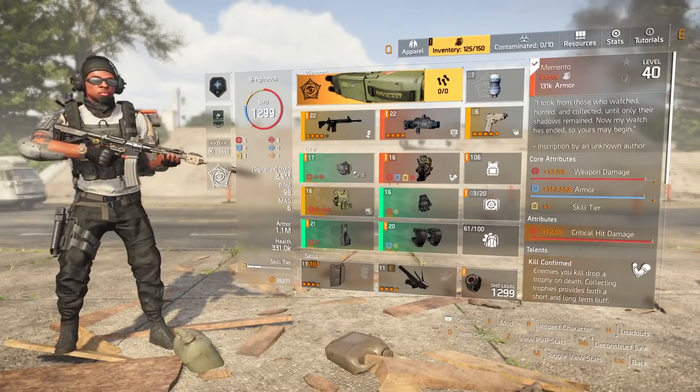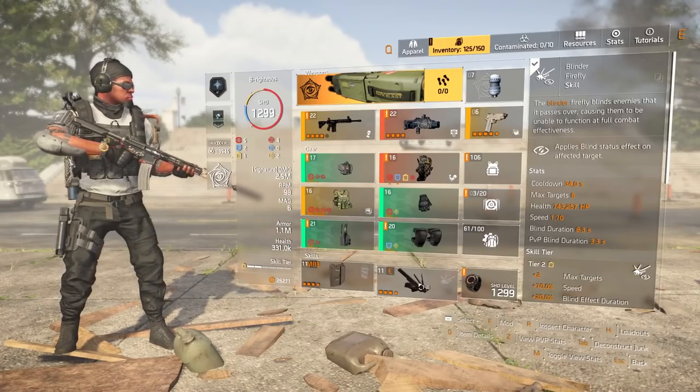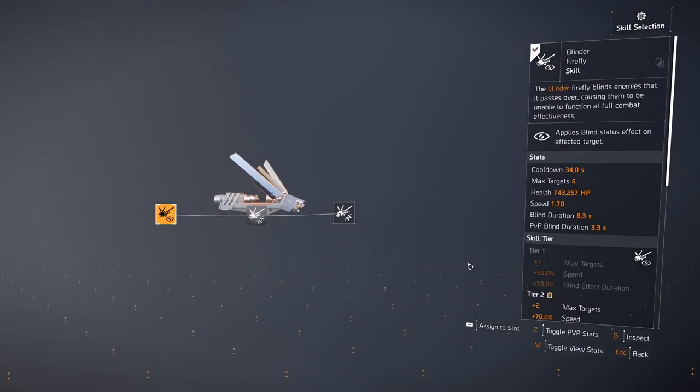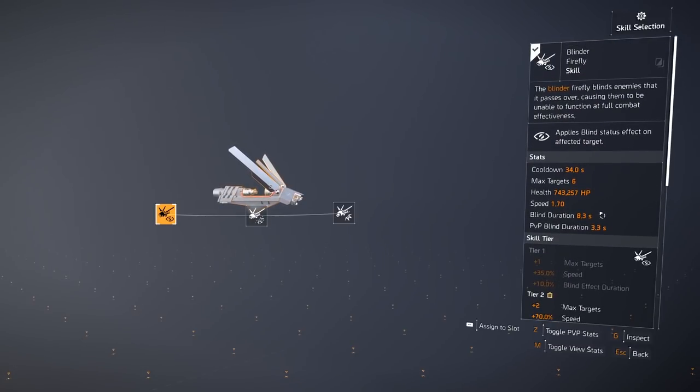The ability to blind your enemy back to back is probably one of the most effective ways to immobilize your opponent. This is the skill I'm using, and I wanted to explain it first so you can get a better understanding of the build. This is a DPS hybrid, and the blinder has an 8.5 second blind duration in PvE, and for PvP the duration is 3 seconds. You may not think that's that long, but let me ask you a question. How long does it take to burn a player down in PvP?